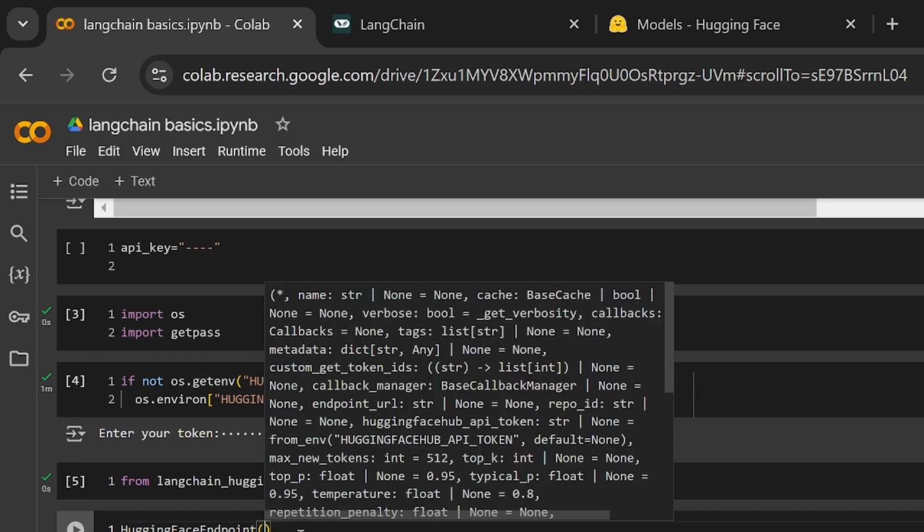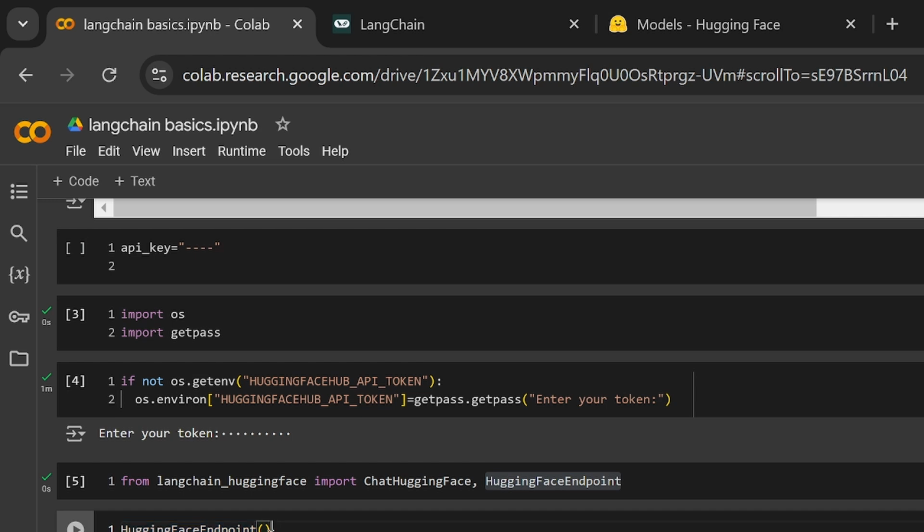So first, I will use the HuggingFaceEndpoint function, and inside that I will pass the repo ID, which is the parameter, and here we will give the name of the model. The name of the model we will be using here is HuggingFaceH4/zephyr-7b-beta.